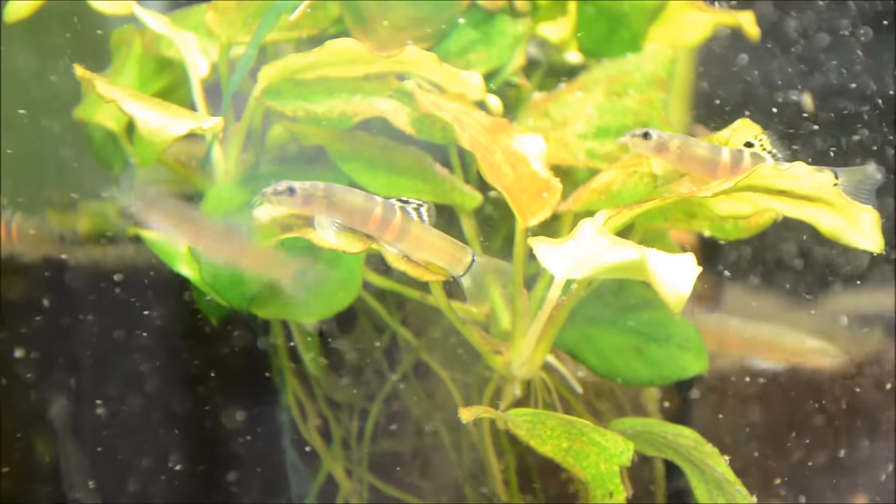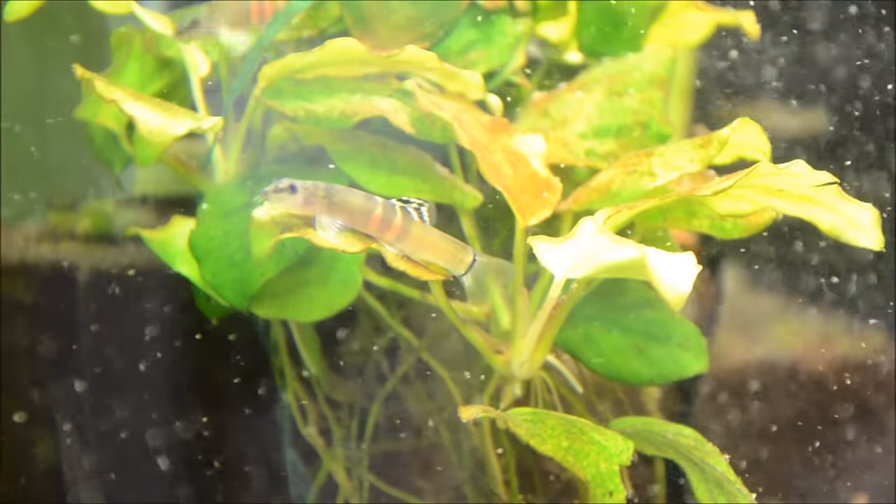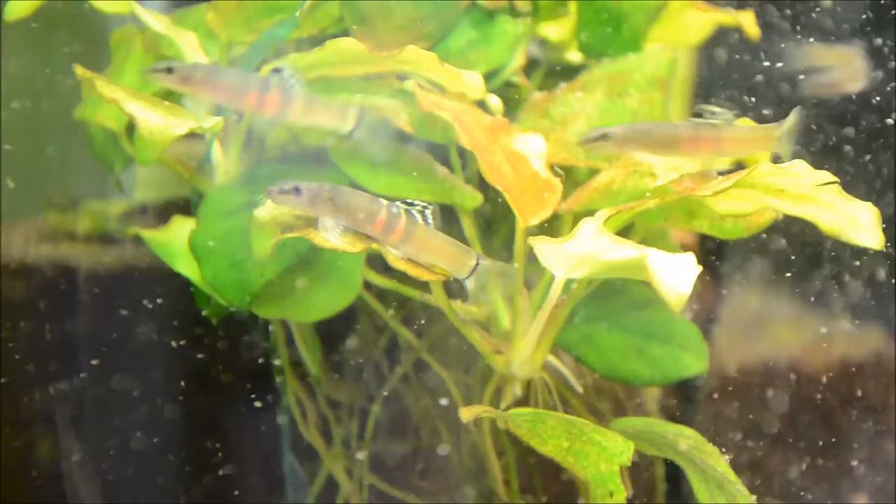Schistura CF Baltiata, or the Tri-Banded Sumo Loach. There are a couple of these on the market, some of which are prettier than others. There are a few important things to know about their care — they are territorial, they can be nippy, and you need to set up your decor appropriately. But they're absolutely gorgeous and really fun to keep. As you can see, these guys are beautiful with that nice rich yellow color to their back half and that bright pink banding.